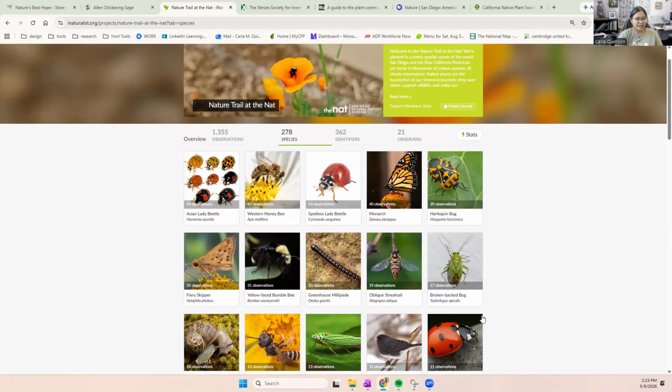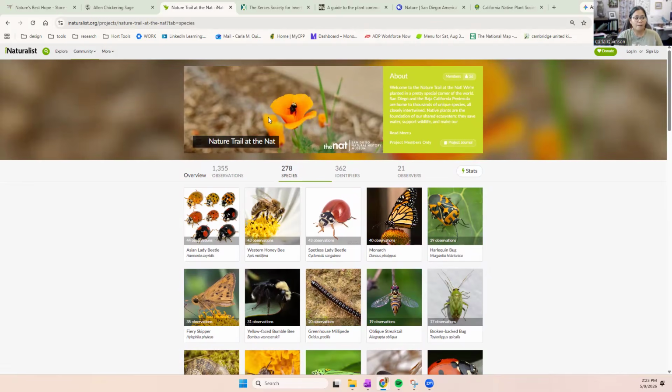So how cool is that? Not just plants. Plants are not even recorded here. We have 250 plants, but this is one way of being a community scientist. So you're helping create data and create observations to let everyone know ecologically, so we can track these species, right? It also helps you identify species. So very useful. Again, iNaturalist. If you can get a head start now, download it on your phone now, and it will be something that we will use all the time.